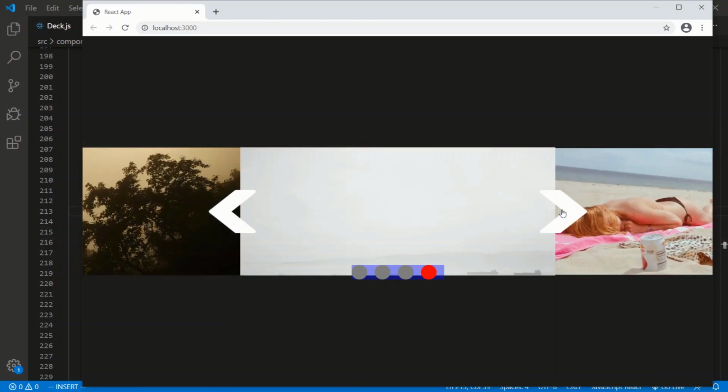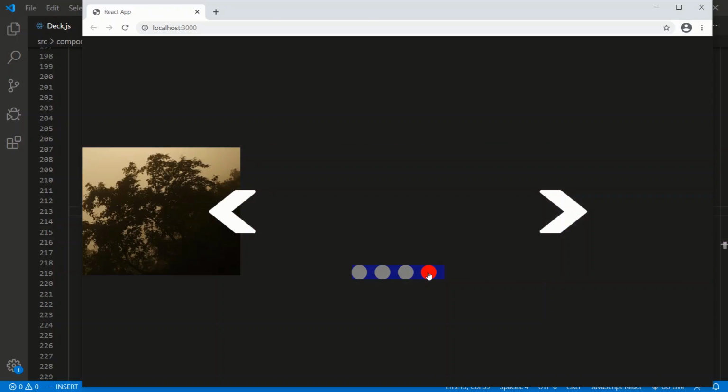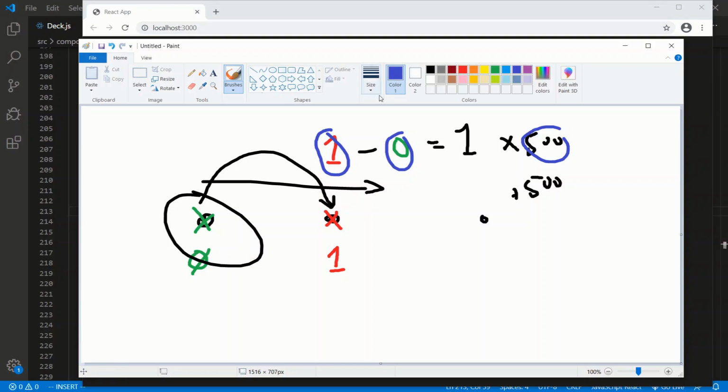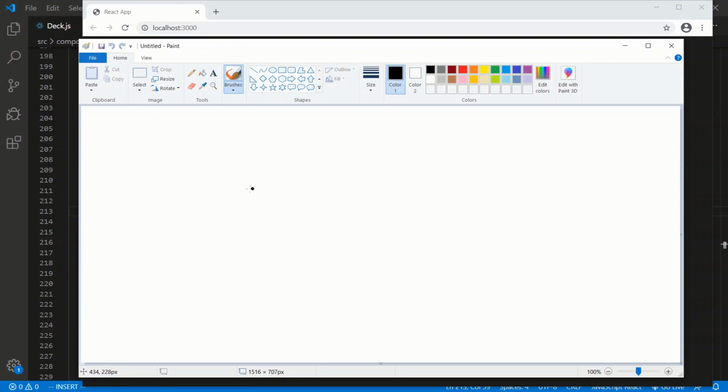Let's go next. I'm trying to make this thing break a certain way. Let's go to the fourth one. There we go. I broke it. Now what's happening? Why did this thing break? Well, when we do this, let me Control N this stuff. Don't save. So let's say for example, here we have 4 cards.